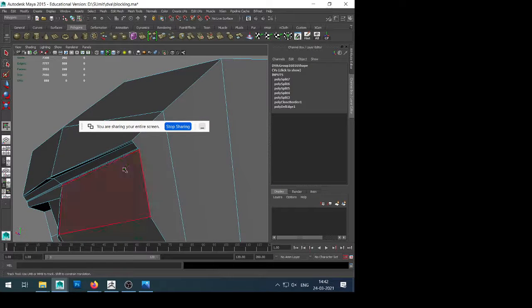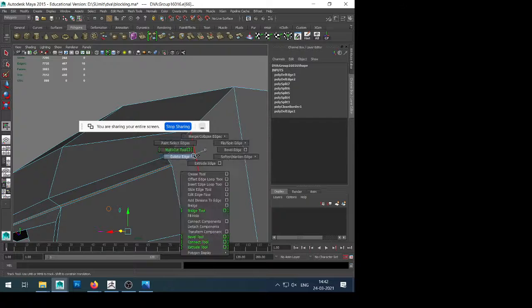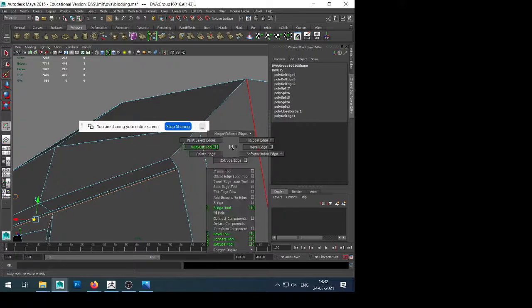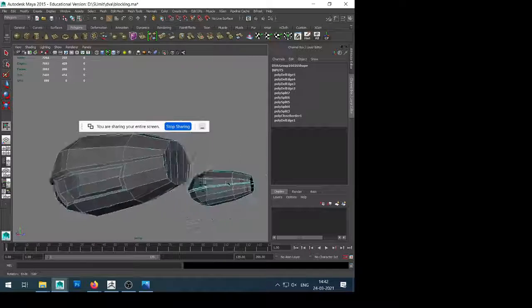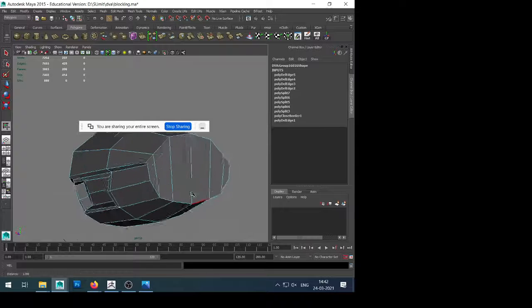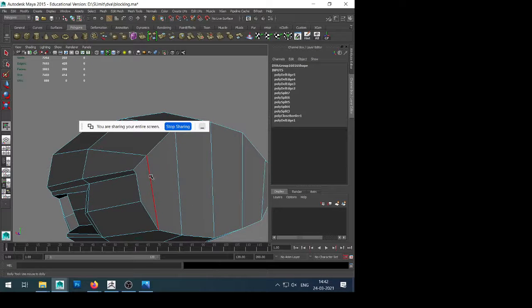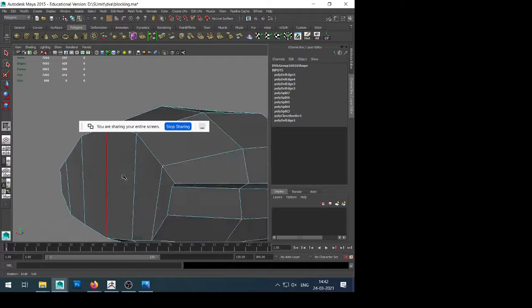So here I have all these supporting loops. I'll add those later. Let's delete them. All, so full loop only. And let's see, there's only one cut that remains here.